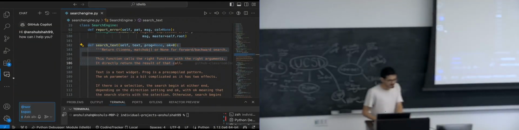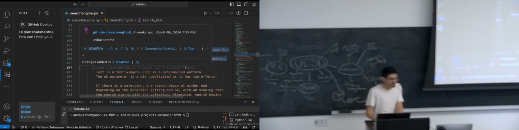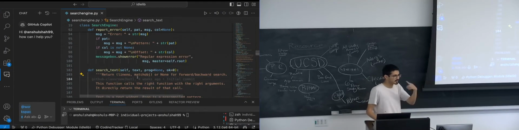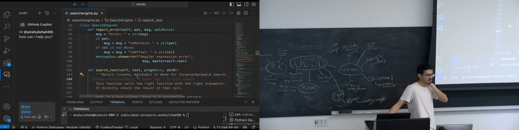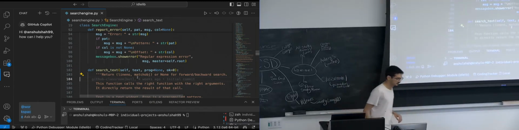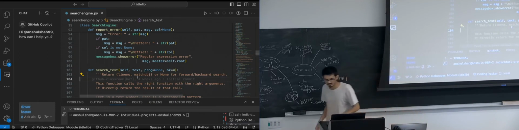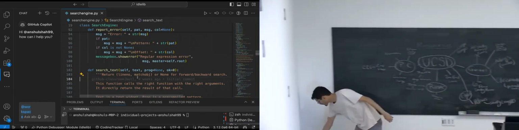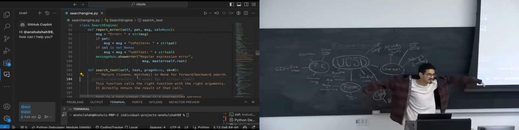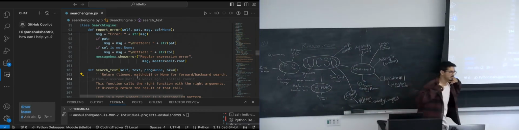Take your time to experiment with this GitHub chat feature, with highlighting, and remember you can highlight and then press Command-I on a Mac. That's how you pull up this inline view. I'll give y'all enough time for this, okay? We'll be walking around, me and the tutors, if you have any questions or technical issues. If you don't have GitHub Copilot yet, just look with the person next to you and y'all can work together.